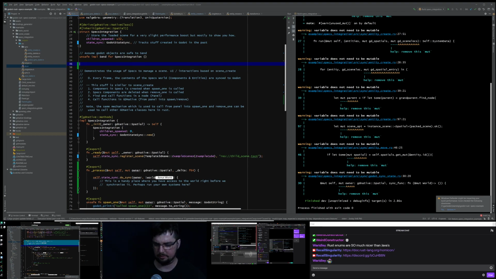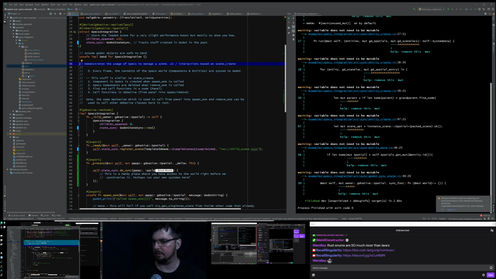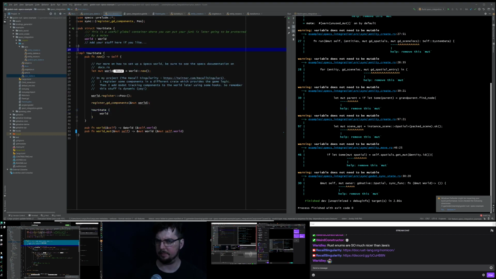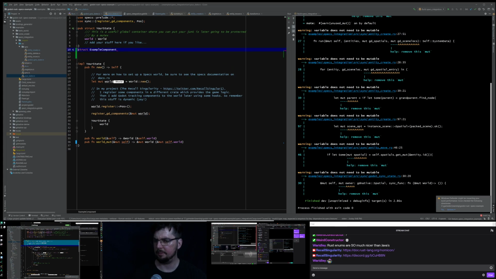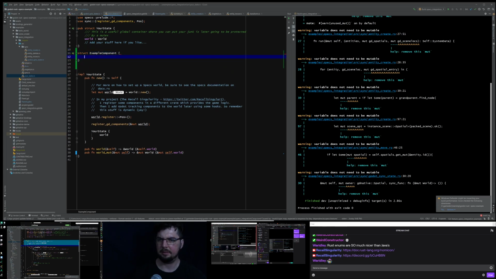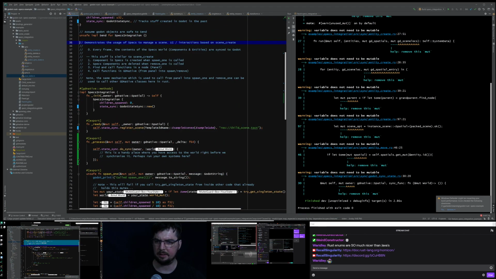Let's do that. So struct ExampleComponent. We're going to have to create it in your state for this to be easy to do. The example component contains one field, which is its creation ID, and the creation ID is going to match the type of this counter.